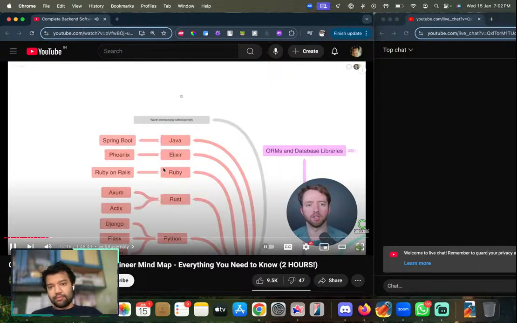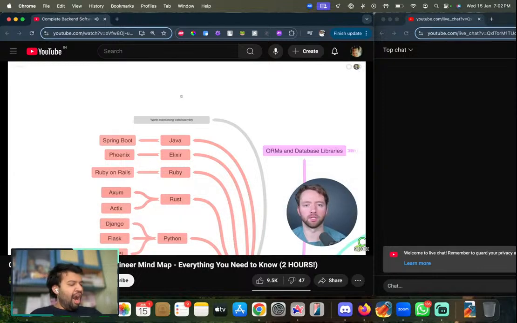WebAssembly is a technology basically allowing you to use any of the major backend programming languages to do certain things on the front end. If you're familiar with web development, you probably know that JavaScript is the main programming language for front end development. So if it comes to just learning as few languages as possible, you can pick JavaScript because you can do the front end and the back end, and you don't have to learn a different programming language for the back end. However, this could be changing with the adoption of WebAssembly, as it is allowing us to use other programming languages for things on the front end.